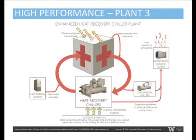This is the first one. And this is actually modeled after that Legacy Salmon Creek example that we looked at for our energy monitoring. So it's essentially a distributed heat generation plant. So the boilers, the steam generators are generating the heat at the level it needs to be. So not everything's steam all the way up to a really high level and things being dropped down. It's a point of use type system. And then again, a pretty traditional chiller that's not connected to the heating system. The high performance plant 3, so the middle option, the central concept is a heat recovery chiller. So the boiler and the chiller are combined in function. They're connected when there's need for heat or cool, if it's able to do that in a connected way.